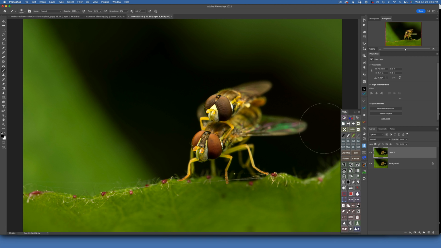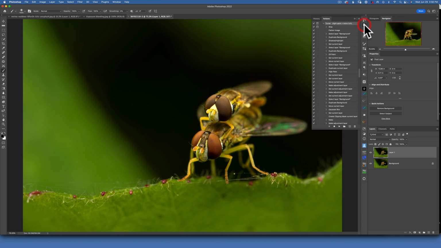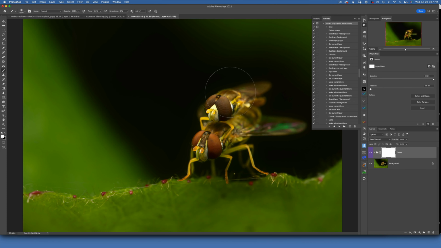And this time I want to apply an action that will just blur the background a little bit. I made a whole video about this one. It's Turner. Go see that video if you're curious about this action. I will play it and this will blur the background even more and maybe darken it a little bit. There we go. But now my bugs are blurry again.